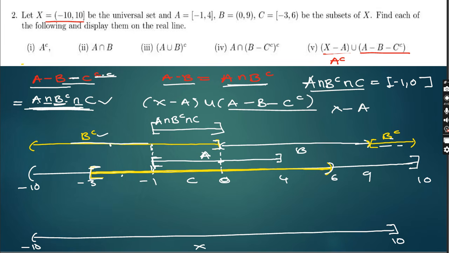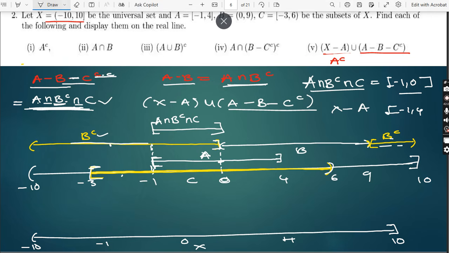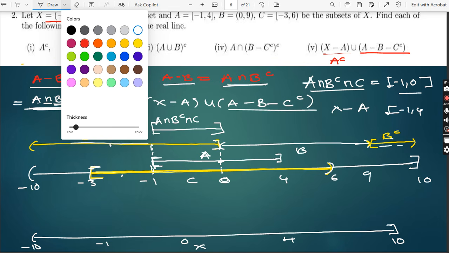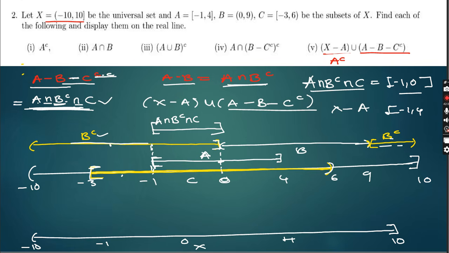Okay, so what we are going to do, guys, we are going to draw our first. In this set, we have negative 1 and 0, and in A we have negative 1 and 4. So I'm going to include here negative 1. We have 0. We also have 4 here. Okay, so I want you to see this. Let's recall this. I want you to understand this step by step. That's why I'm going to be slow here.